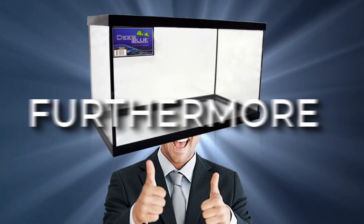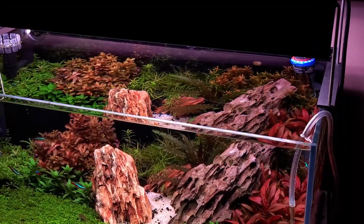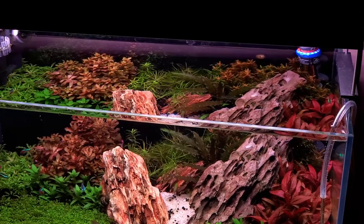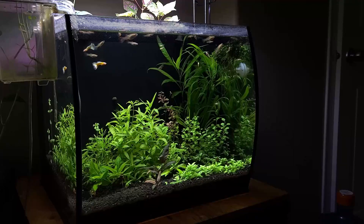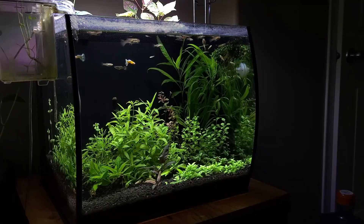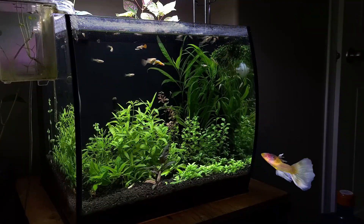Now, if you can't decide, my recommendation is to go for a rectangle aquarium. Furthermore, there are rimless aquariums offering a more modern spin on the traditional aquarium. It has a more sleek and clean design, but does not utilize a lid, which means that evaporation can easily occur or your livestock have all the capabilities of jumping out of the water.